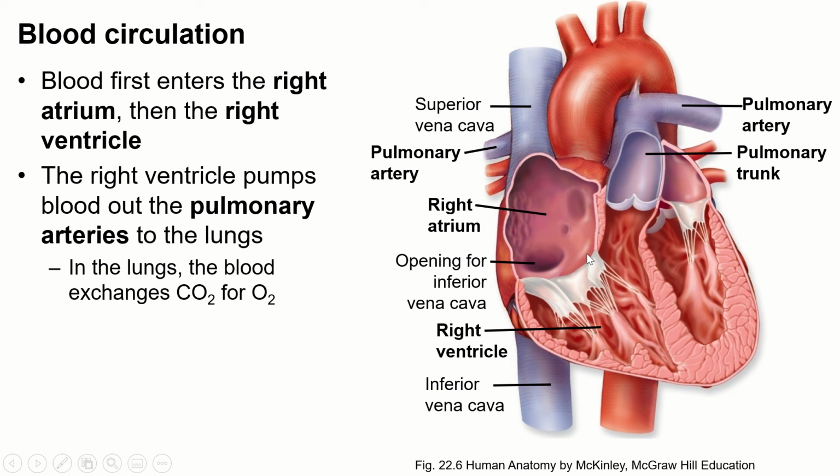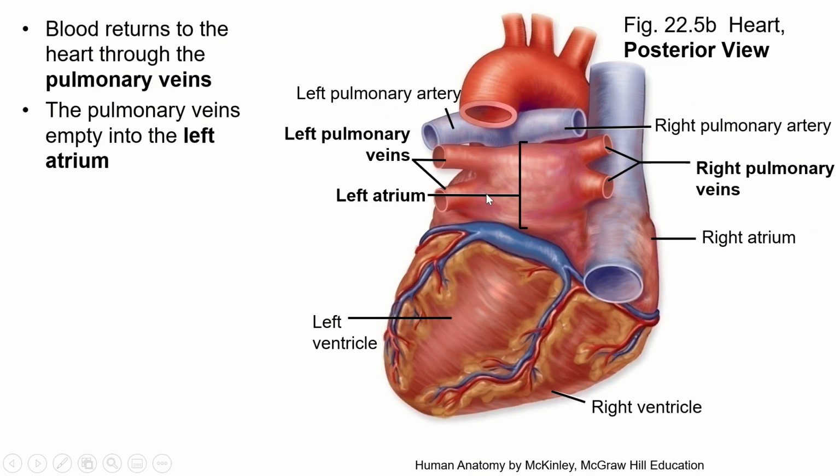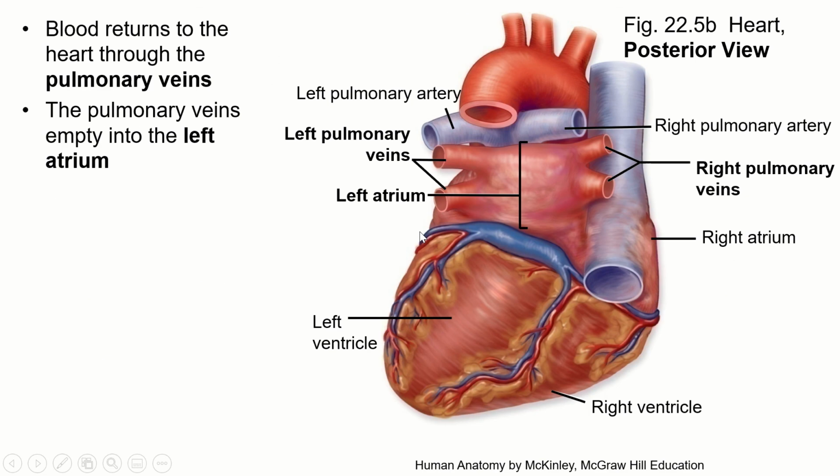exceptions to that rule. What's important about arteries is they have thicker, more muscular walls than veins because they carry blood that is under pressure. Because these are carrying blood coming directly from the heart, the blood is under high pressure because the ventricle has just contracted to force that blood out of the heart. So the pulmonary trunk and the pulmonary arteries have nice thick walls. By the time the blood gets to the pulmonary veins, it's much lower pressure, and so it can travel in blood vessels that have thinner walls. So those are the pulmonary veins.